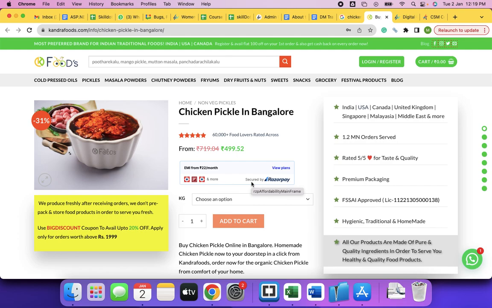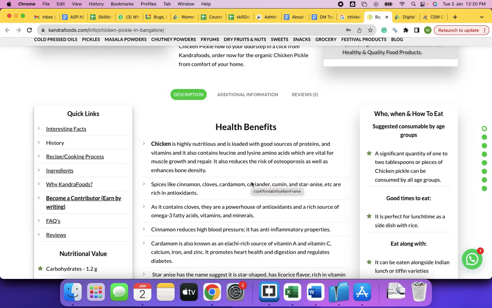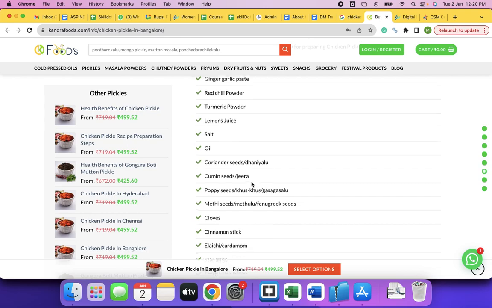See, there is a huge difference. If you are preparing it all by yourself, to prepare 1 kg of chicken pickle, you will need 2 kgs of meat, and you will need at least 500 to 700 ml. As a competitor, I'm speaking about the whole food business, not an individual.